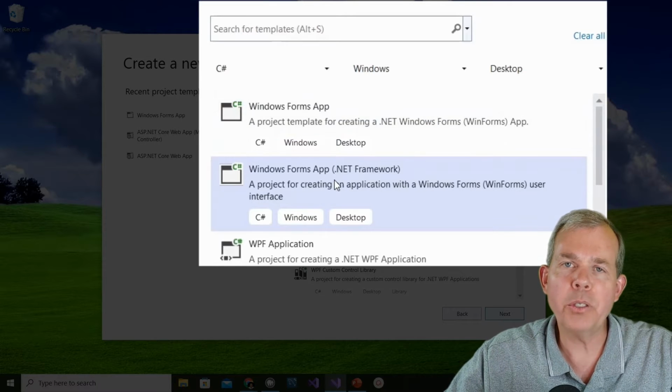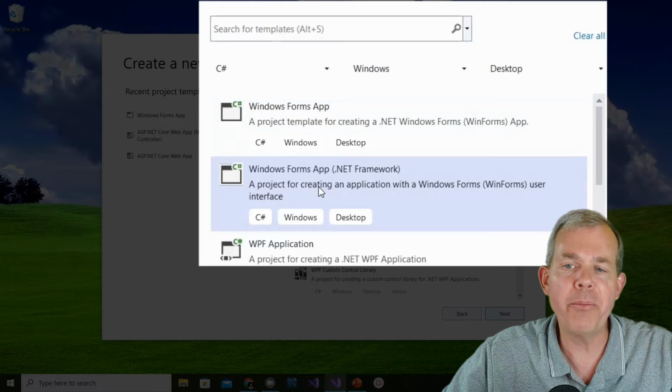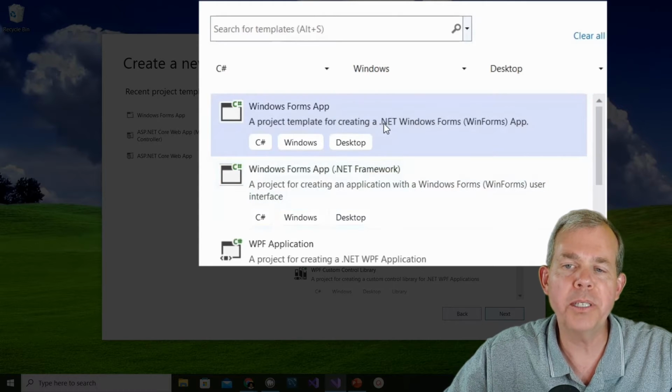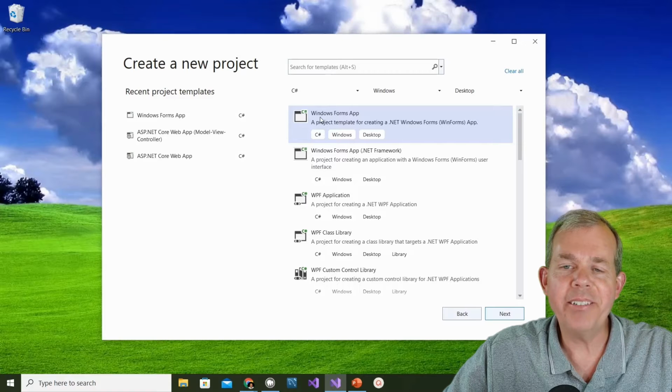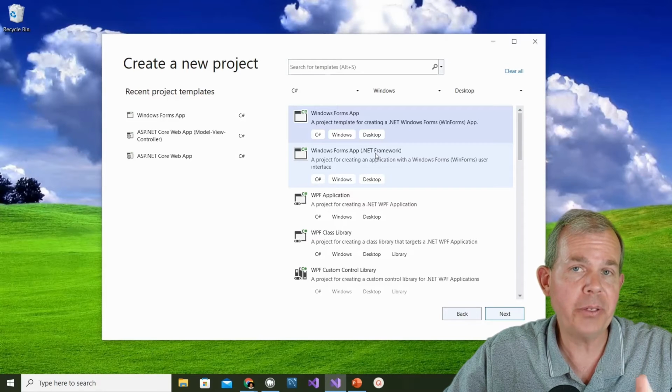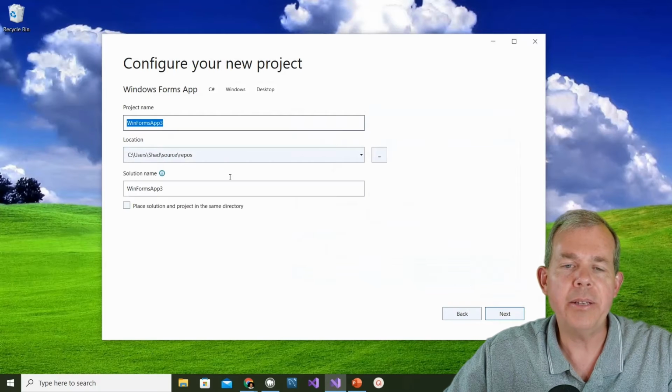Now, Microsoft is really good at confusing people about which one is which. What is the difference between a Windows Forms app and a Windows Forms app with .NET Framework? Well, in the description, this one says it uses .NET Framework. These two things are different, even though they have very confusing and similar language. So I believe the choice that I made to get the most current is the first item that says Windows Form App. And .NET Framework below is not the choice. That is for an older version. So let's try Next and see what happens.